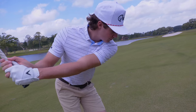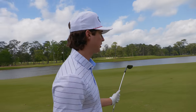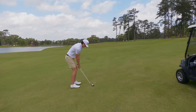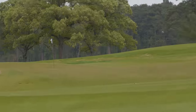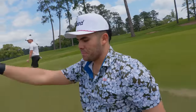Middle of the fairway, what a start here. AJ and I both good tee shots. AJ's on the putting surface, looking at about 35 feet up the hill. So I just want to get this back to the pin. Obviously don't want to get too aggressive. Wind's behind us, so this looks like a very inviting golf shot right now. Don't mind that, a little low penetrator. AJ, pretty nice golf shot. Thanks. I hit the green, can't complain.